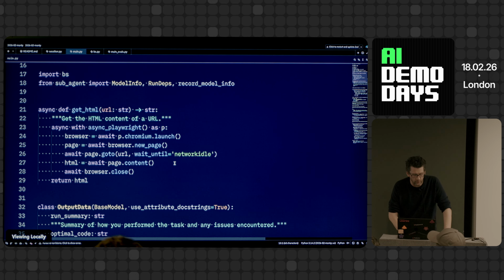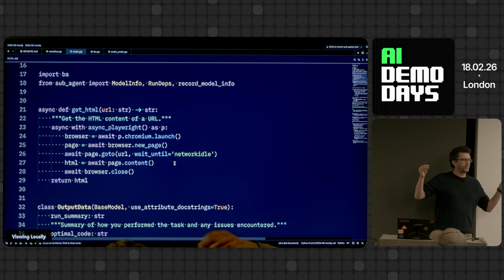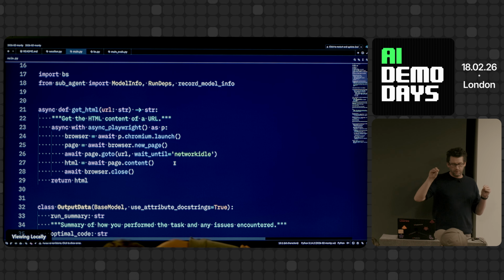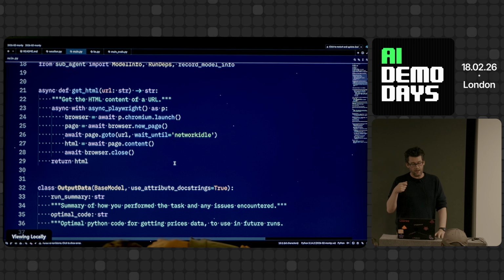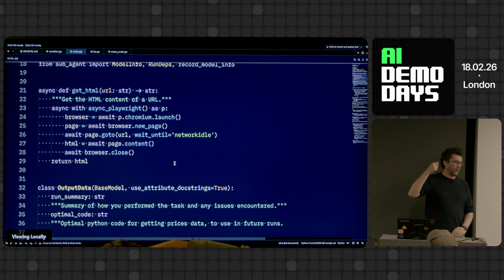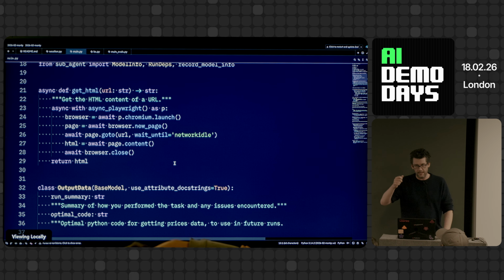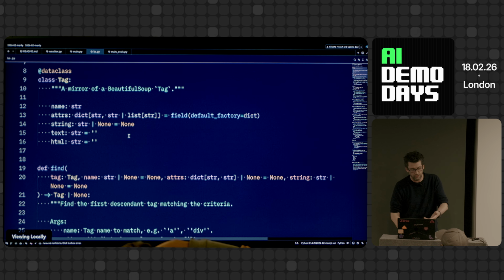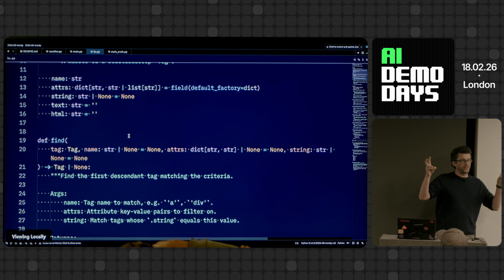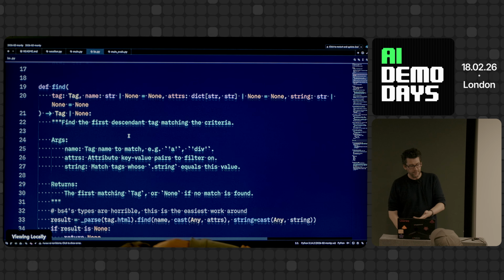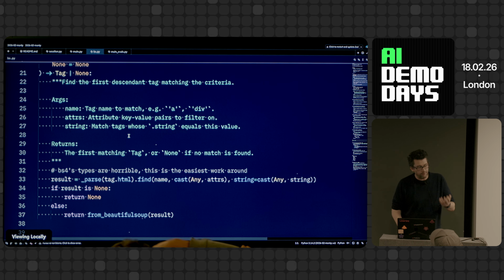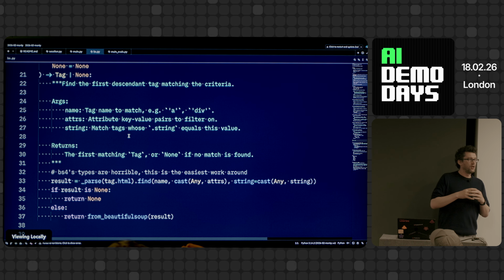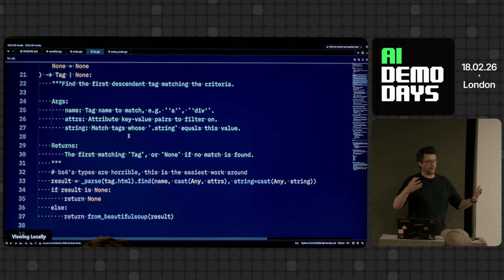So I don't know how much time I'm going to have on this example, but the idea here is that we're moving along that continuum I talked about, from pure tool calling into kind of computer use. Because the tools we're registering here are Playwright, to go and load a website into the Monty runtime, and then we're even able to take Beautiful Soup and expose a data class which represents a tag in Beautiful Soup, then a bunch of functions; these will soon be able to be methods on that data class. So we can basically construct arbitrarily complex Python interfaces to expose to this LLM, so we can give it a curated context in which to execute.